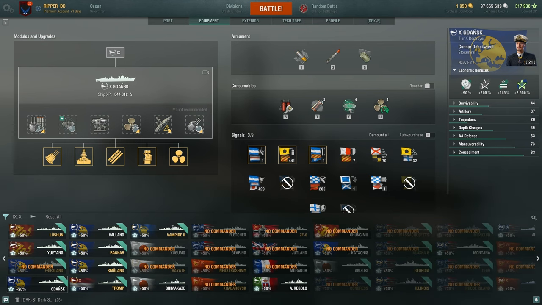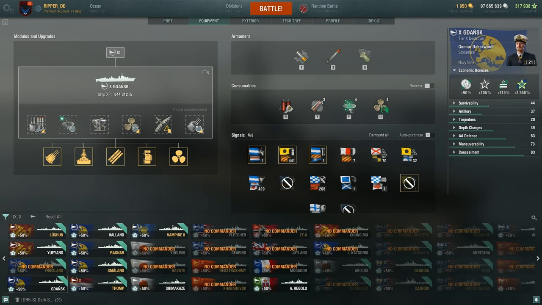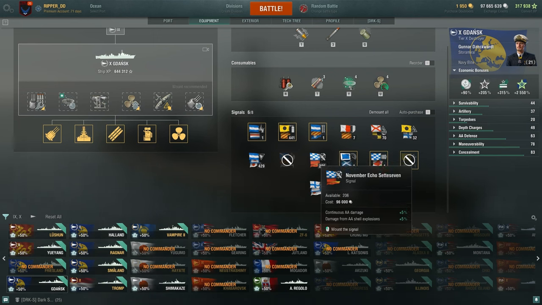You're up to 336. Maybe you want a faster consumable time. Okay, let's add that. 96,000. Okay, you see that? And I'll even click on these to show you the maximum amount you can take. So we're up to 5 here. I think the most you can take is 8, right? Most people like an extra set of speed, right? 5% is not bad. So 120,000. Okay, AA's trash in the game, so why not have this to boost your AA at least somewhat, right? So that's another 96,000.